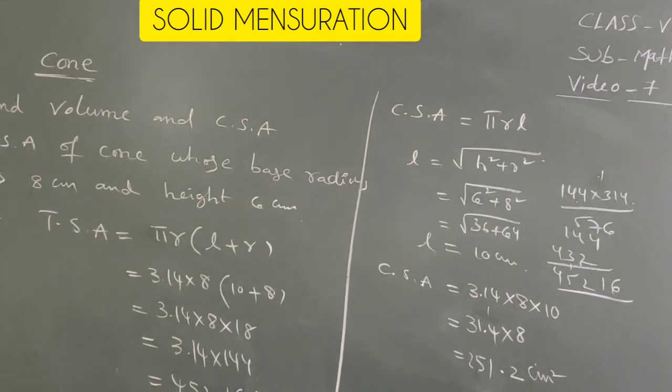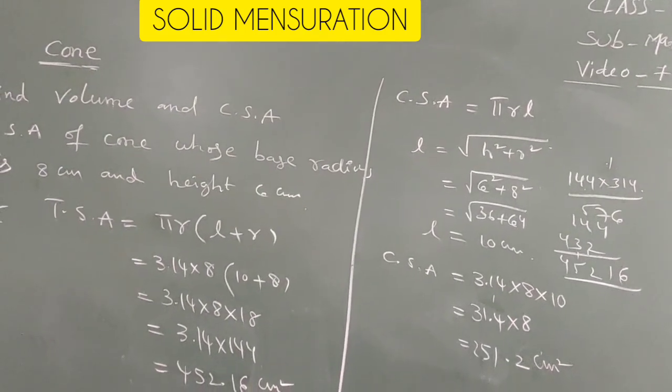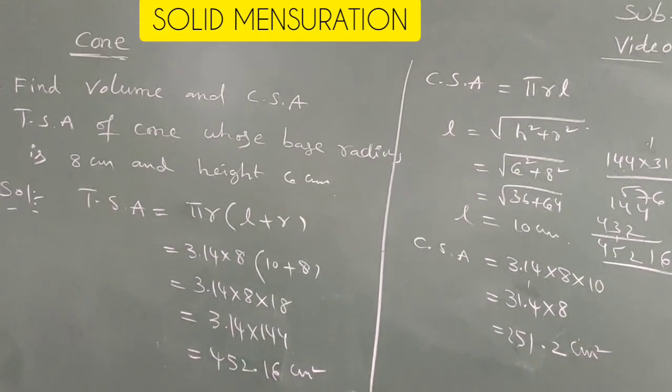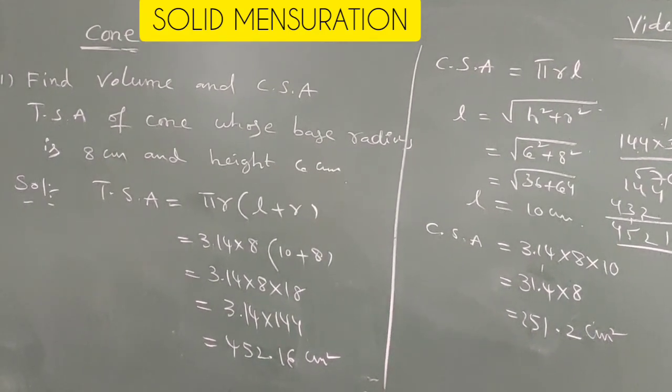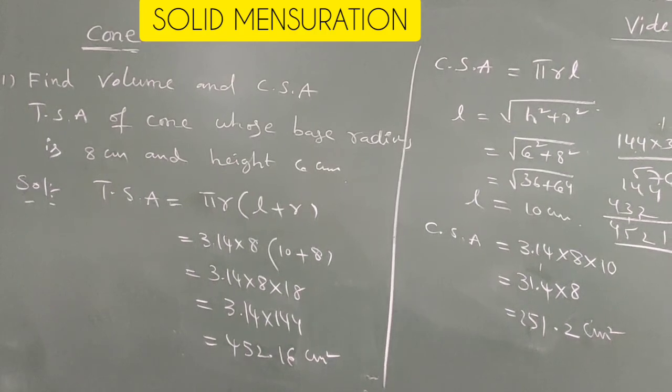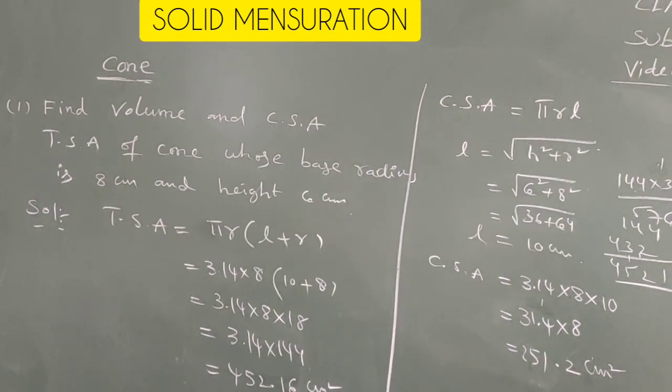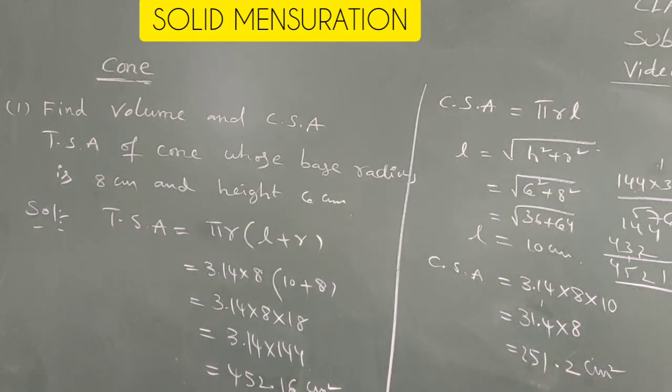Okay, these are the things we find here. In this video we discussed volume of cone, curved surface area of cone, total surface area of a cone, and one problem also we completed with the help of TSA, LSA and CSA. Volume also. LSA and CSA are same. In the next video we will continue the problems in cone. Have a nice day.